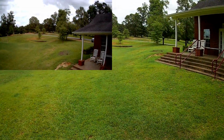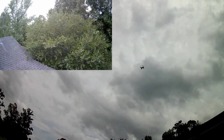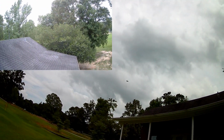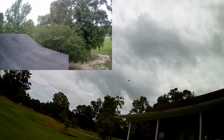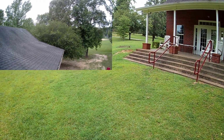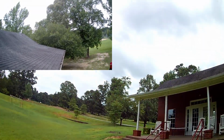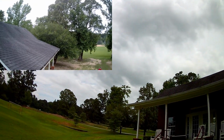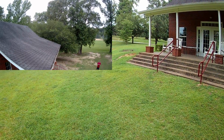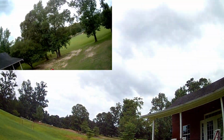Alright, let's go over here and see. We'll look in these gutters. This is something I'll probably be using this at home for sometime, just checking my own gutters. There we go. Yeah, I can see in the gutters. I'll bring it down a little bit, and over a little bit. Yep, that looks good. We'll get a picture of that. Gutter pictures. Alright.